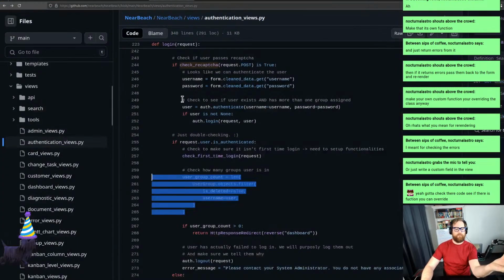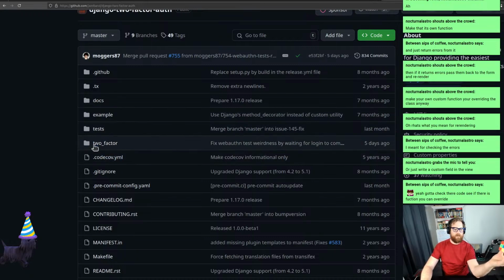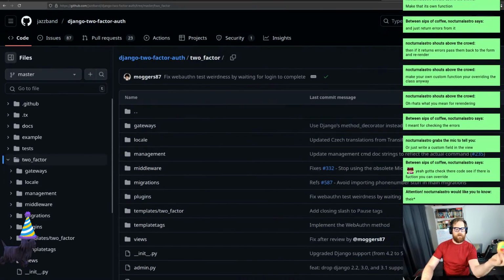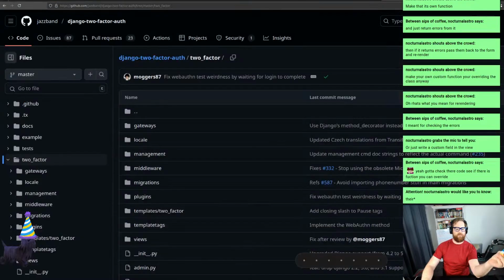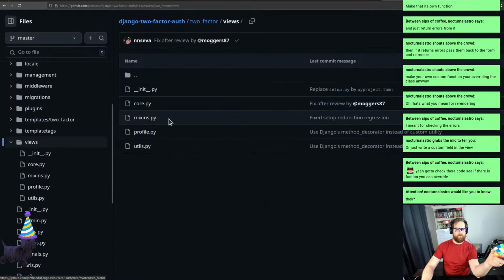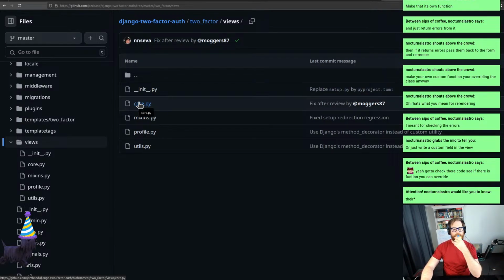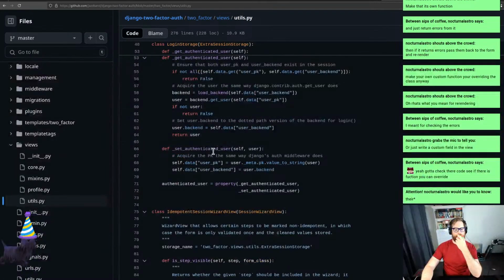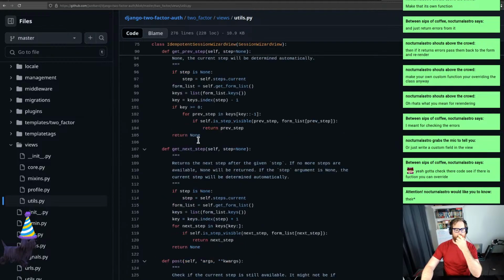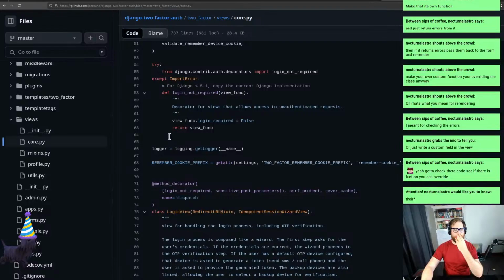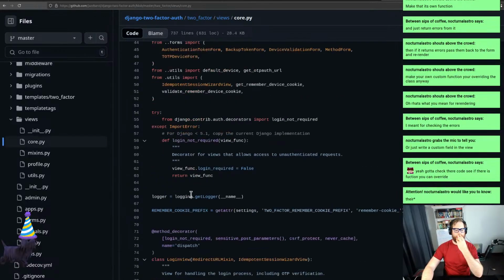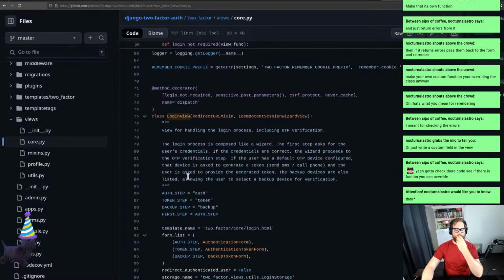Yeah. So let's do that. Let's just check what they've got. So in here, they've got two-factor. It's part of the two-factor views login view. Login storage. No. Core. It'll probably be part of core. Login view.